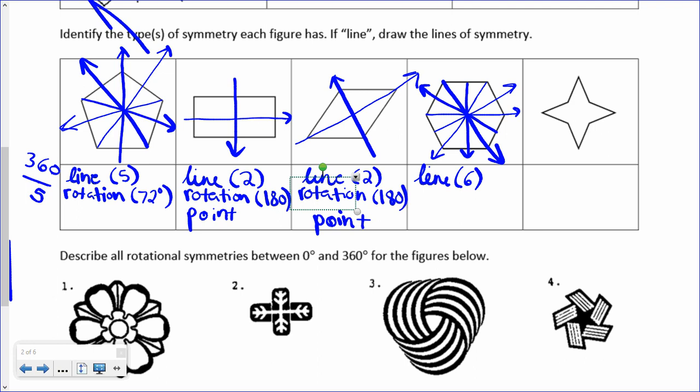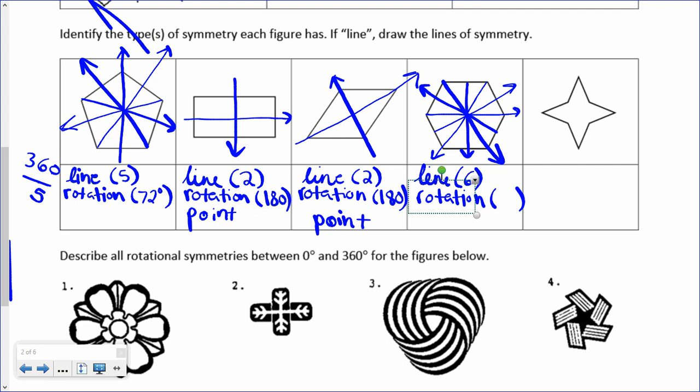Does it have rotation symmetry of 60 degrees? Why? Because 360 divided by 6. Alright, so hold on. Wouldn't it also have point symmetry though? Well, you're going a little bit fast. Hold on. Does this have rotation symmetry? Yeah. If it's a regular shape, it will always have rotation symmetry. You just have to tell me how much. Of course, everything has 360 rotation symmetry. It has to be 180 or less, right? I need the smallest possible one.